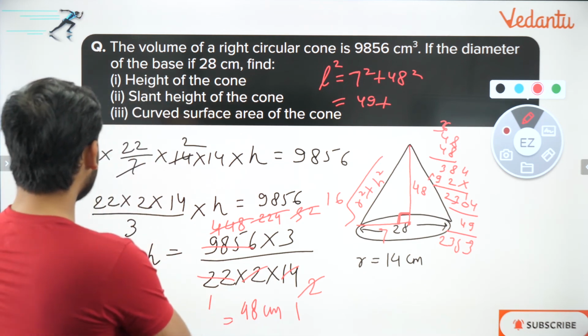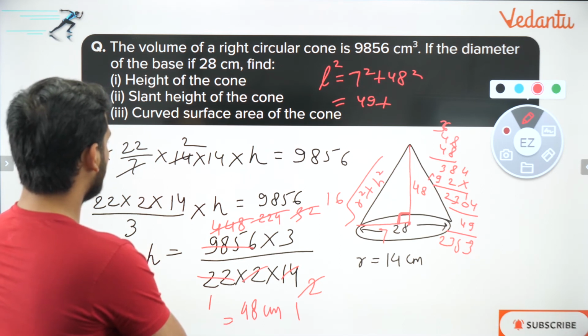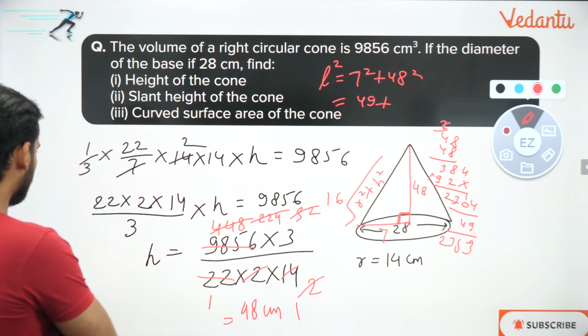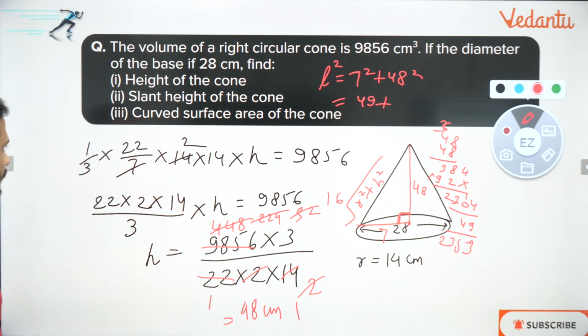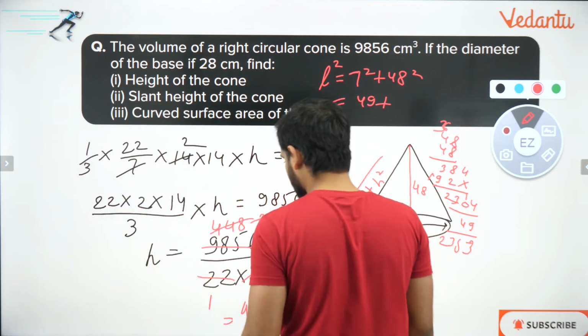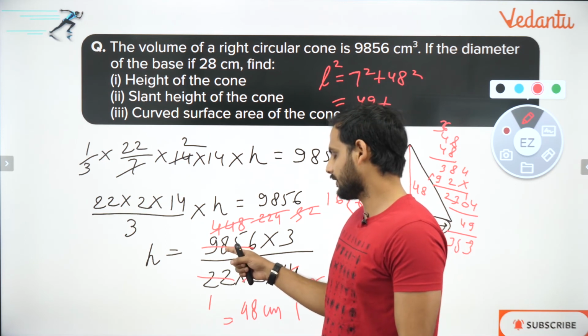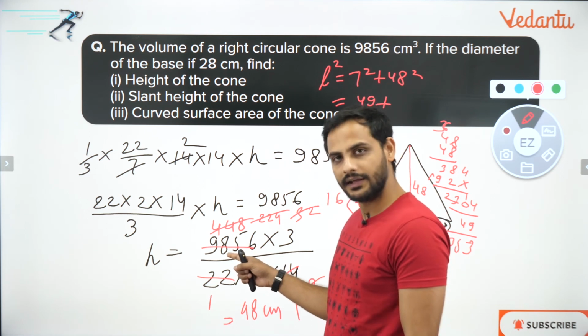1 by 3 pi r square h. Okay. So 1 by 3 pi r square h. I think maybe there is a mistake in the simplification I have done. 22 into 2 into 14 by 3 is 9856. So this 3 will go there and divide by this part. So 9856. Let's simplify this part again. So I will say chalo, 11 by, I'll do. So this will be giving me 11 8s are 88. Okay. Then remainder 10. So I will say 11 9s are 99.